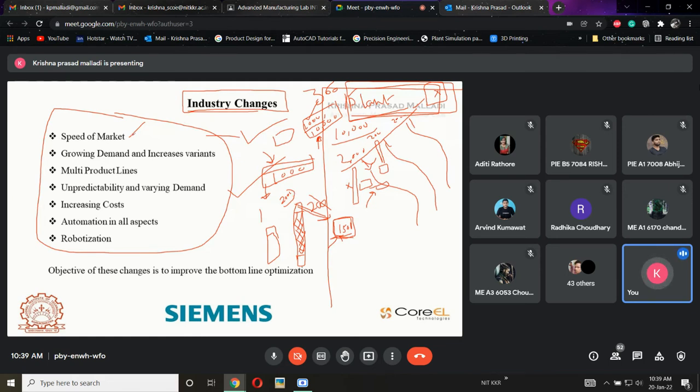That is why, if there is any industry change, it will definitely be reflected in plant simulation, if the plant is utilizing digital manufacturing software, not only this one. Digital manufacturing software is nothing but where the plant can be operated digitally, like plant simulation, where we create the facility in a virtual environment. Robotic simulation is where we create robotic applications virtually using software, so that the time will be reduced.